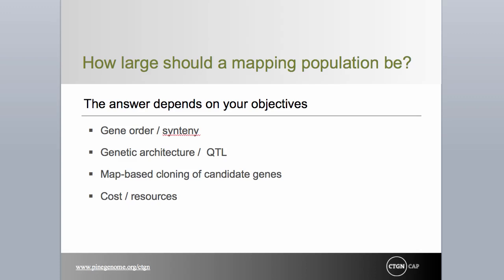For questions of macrosynteny, like comparing the number of linkage groups and whether gene groupings occur in the same manner in different taxa, a modest number of individuals, say 75 to 100, will suffice. For maps that will be used to locate quantitative trait loci and help resolve the genetic architecture of complex traits, it is desirable to have many more progeny, on the order of 300 to 500 or more. For applications such as map-based cloning or map-based sequence alignment, thousands of progeny would be desirable. Finally, the size of population you use may depend on how much money you have to conduct the work.